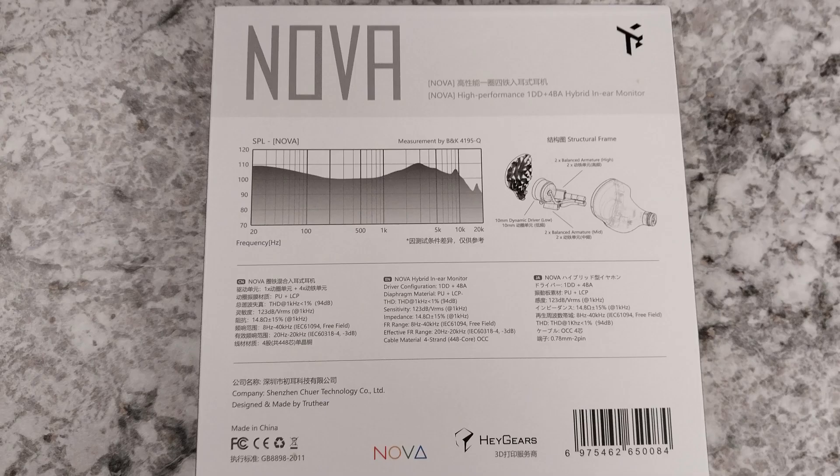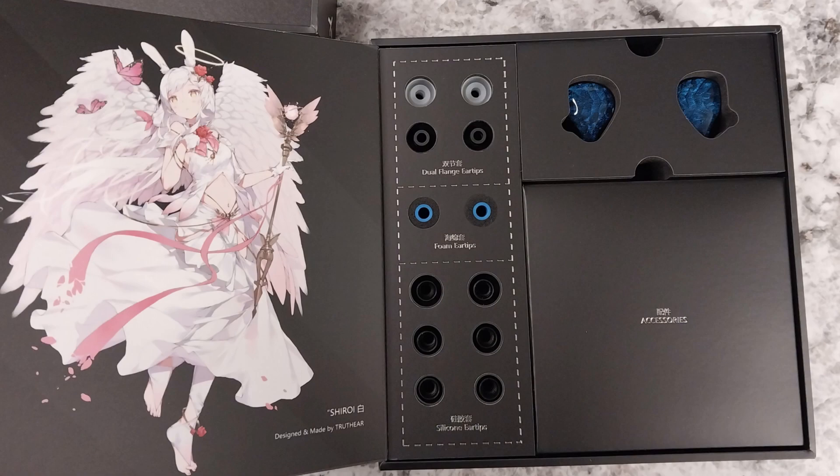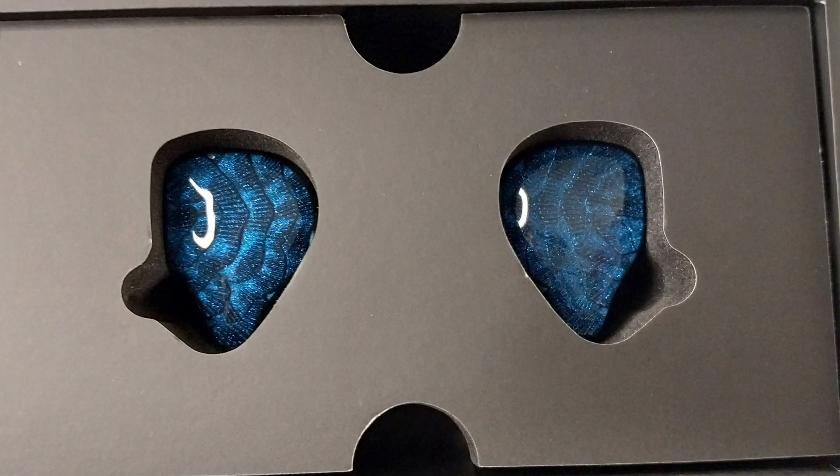Overall box presentation, unpacking, accessories — it's pretty good. I liked it. Presentation is nice; it feels like a full, complete package. That's one thing I always look for in any set because I want to feel like I'm getting my money's worth, and the unboxing is part of the experience. Truth Ear Nova has a single dynamic driver and four balanced armatures per side, so it's a five-driver hybrid. The IEMs themselves are similar to the Truth Ear Zero — that glittery blue faceplate with the clear cover. The build on the Nova is a lot better; it doesn't feel as cheap, but it doesn't quite cross into a more premium feel. It feels well-built, but still on the lower end of well-built, about average for the price.